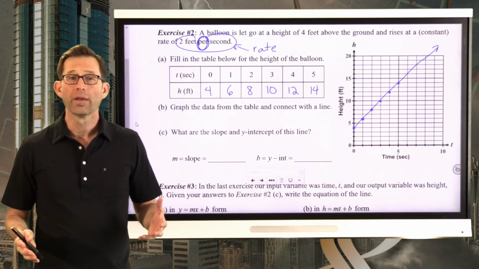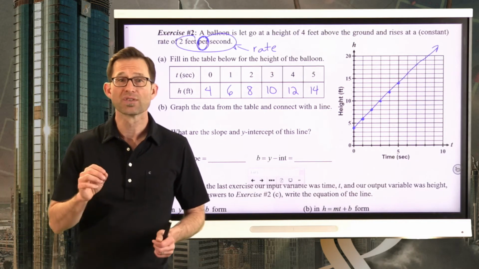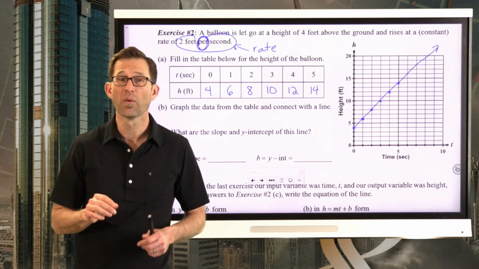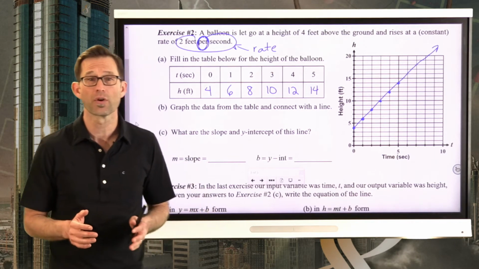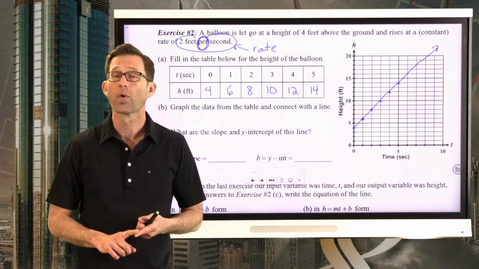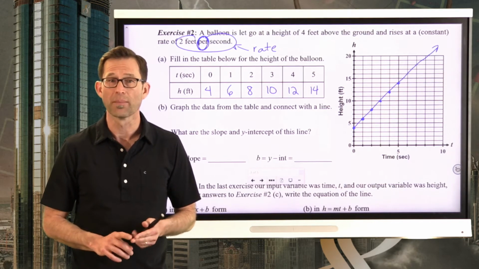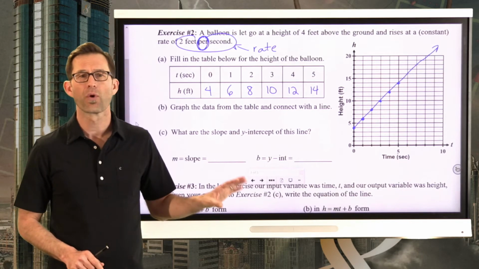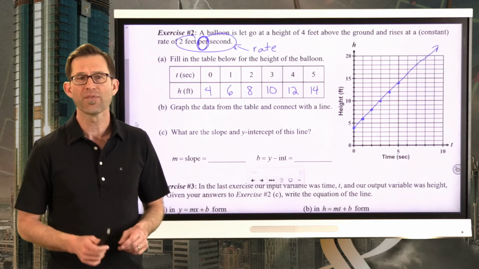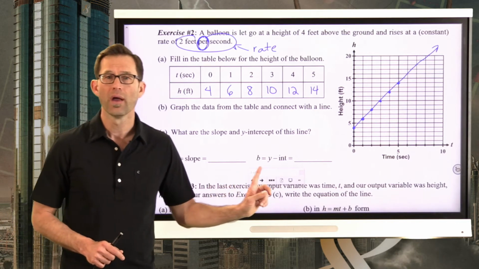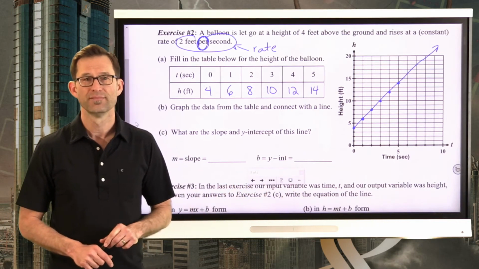Now, keep in mind, from our unit on equations of lines, when we have the equation of a line, there's two things that are important. There's the slope, or the rate at which y is changing compared to x, and there's the y-intercept. So what are those for this particular problem? Pause the video now and see if you can put the slope and the y-intercept in.